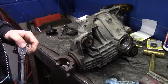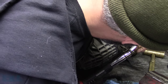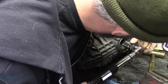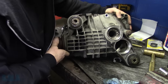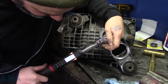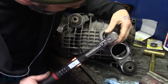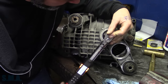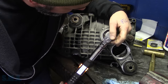So first things first, being that we do have some backlash, we need to make sure that these are torqued, because we wanna set our rotational force first so we know where we're going. So these are supposed to be torqued to 55 foot-pounds. You know what? We need to turn this where old Pop-Pop can see. There we go, now we can see. Oh boy, those are tight. Holy mother of pearl. Good night. It's supposed to be 55.